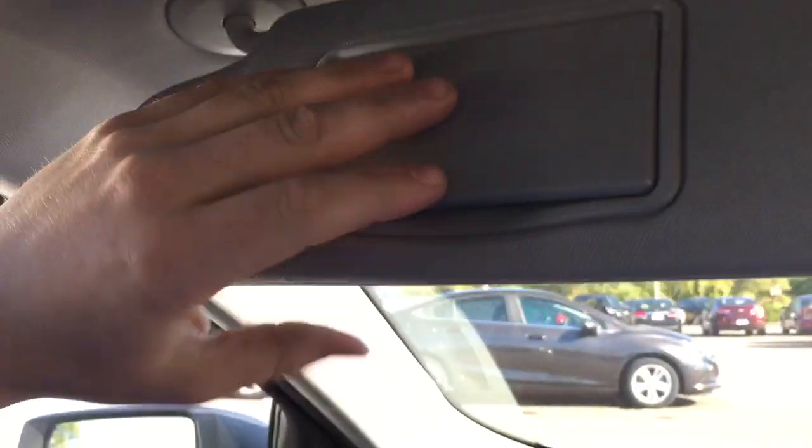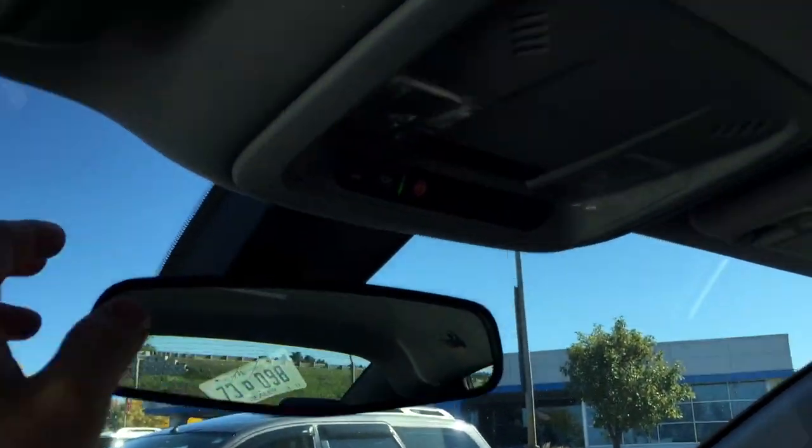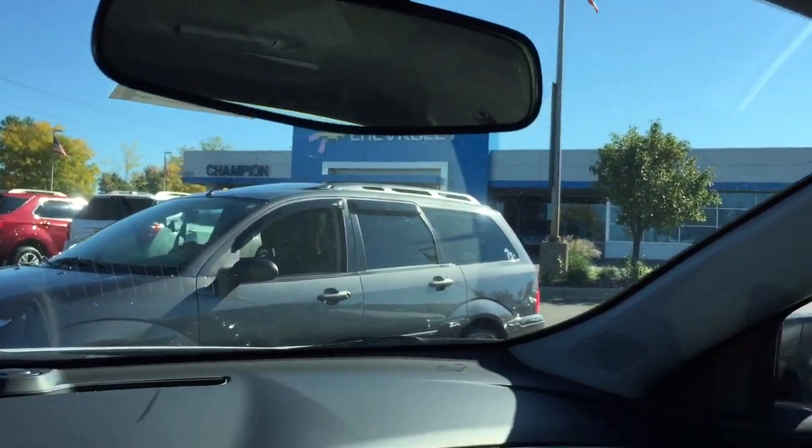Console, or glove box, apologize for that. You have a vanity mirror, not lit, Bluetooth speaker. Headliner is a decent material. Then you have your OnStar and stuff like that over here, up there. LED lights, and then you have your frameless mirror. So yeah, take a look over here real fast.